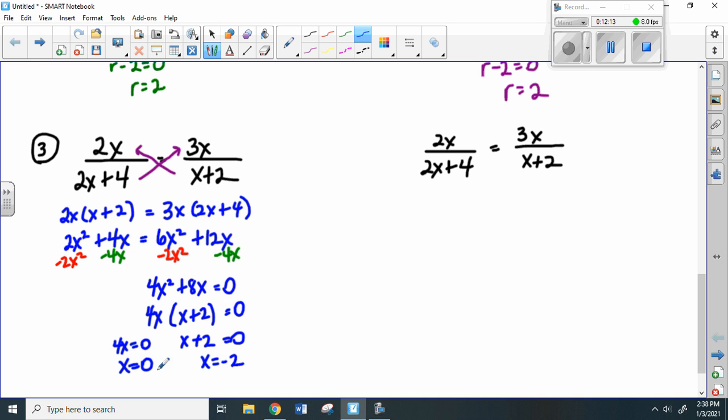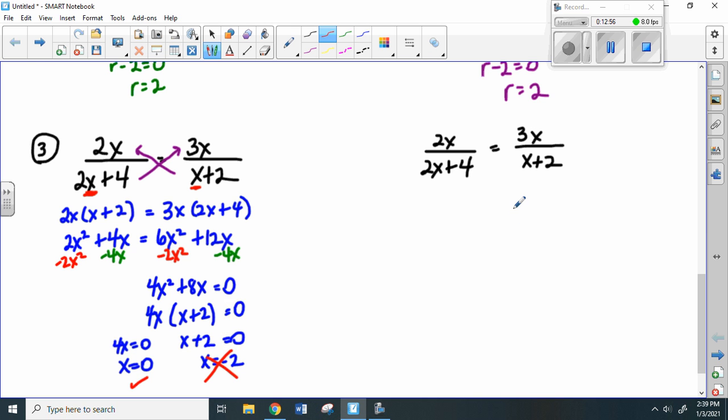But remember, you have to check your solutions, meaning you need to plug 0 in place of x on the bottom of each fraction and make sure that you do not get 0 when you work it out. All right, well, 0 gives me 0 plus 4 is 4, 0 plus 2 is 2, so both of those are okay. I can keep this one. But when I plug in negative 2 right here, 2 times negative 2 is negative 4, and negative 4 plus 4 is 0, and I cannot have 0 on the bottom, so I have to cross that one out. Okay, so we did get a solution. We got 2 solutions at first, but one of them doesn't work.